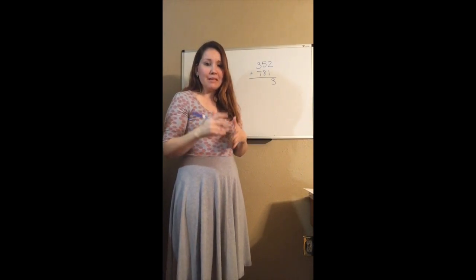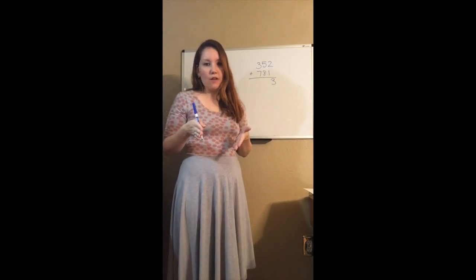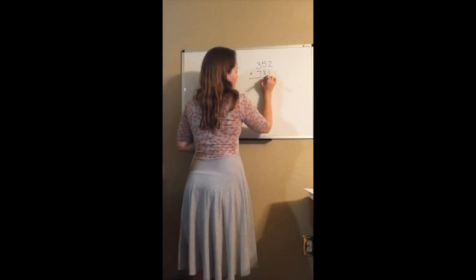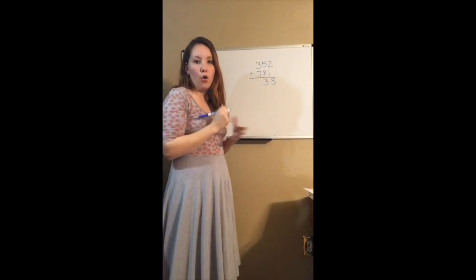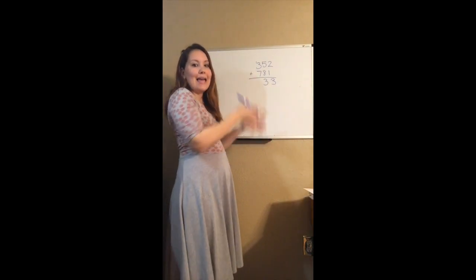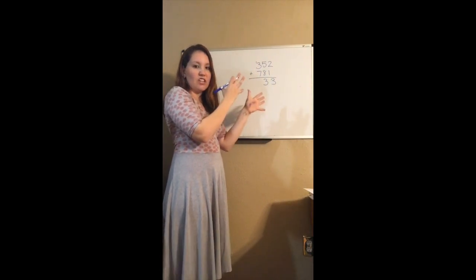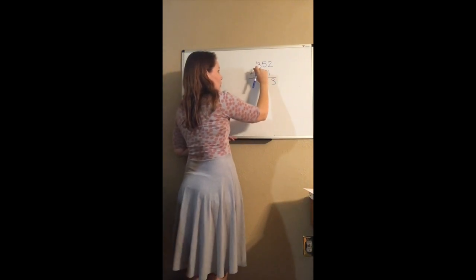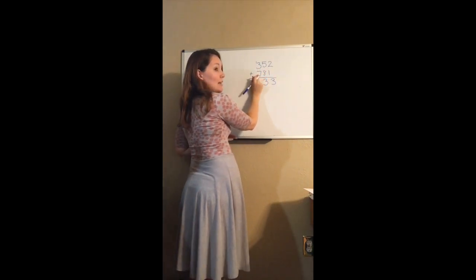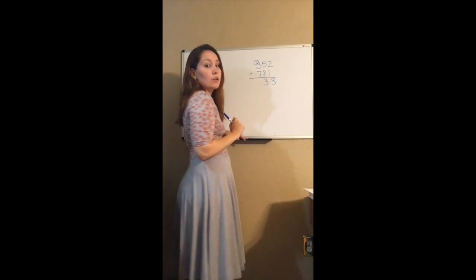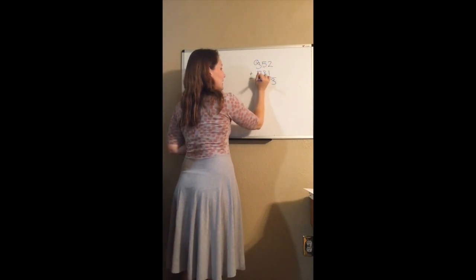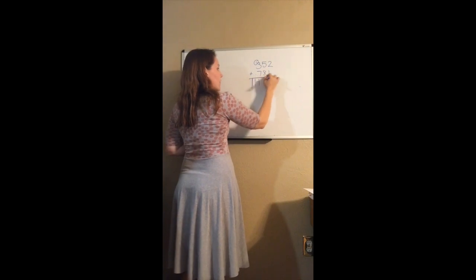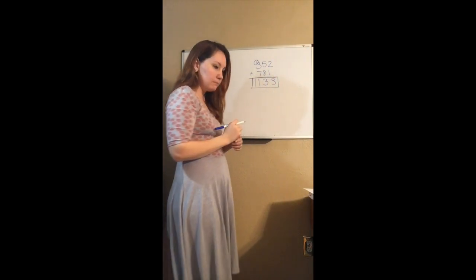If you have a number that's bigger than 9, it's bigger than just that place value, we put the last number, so we put the 3 from the 13. We carry that 1 over because that 1 belongs in the next place value. So we need to make sure it goes to the next place value. So we have 3 plus 7, which is 10, but we also have this 1 that we carried over. So we have 10 plus this other 1 gives us 11. So our answer would be 1,133.